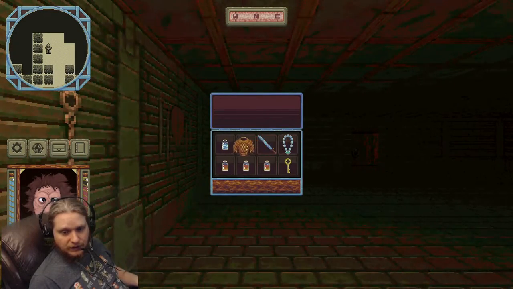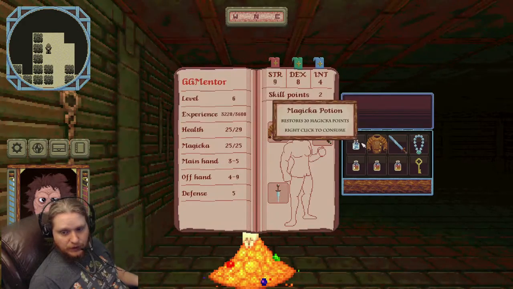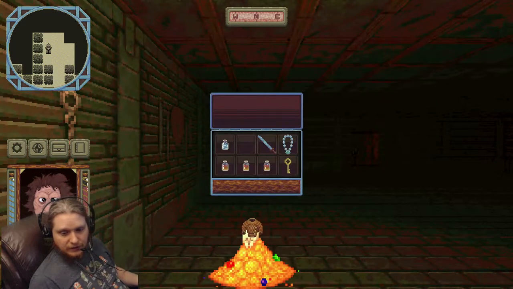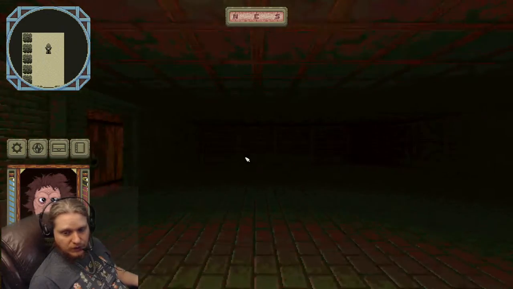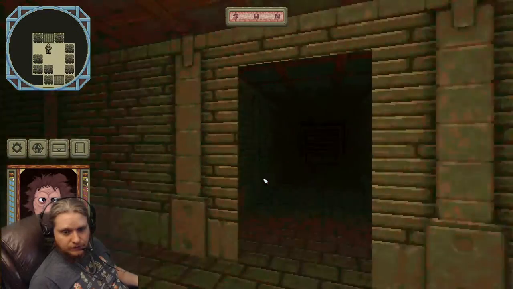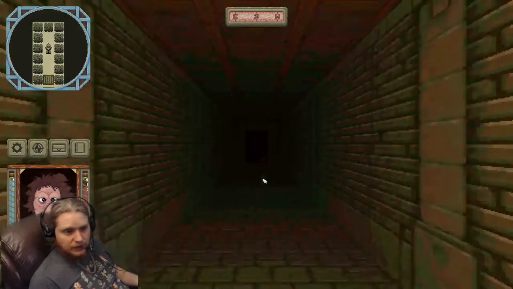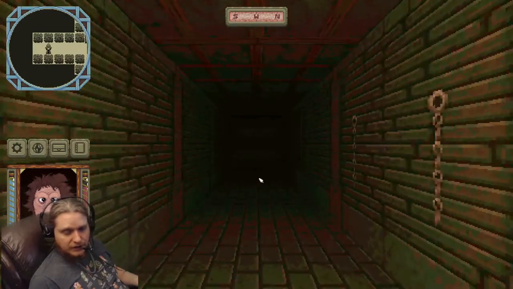And we got another leather armor. So if we didn't find the original one, they had a backup just in case. Okay, I don't really need it, and I don't really need this mana potion, but I'll hold on to the mana potion for now, until I find something better. Another dead end.